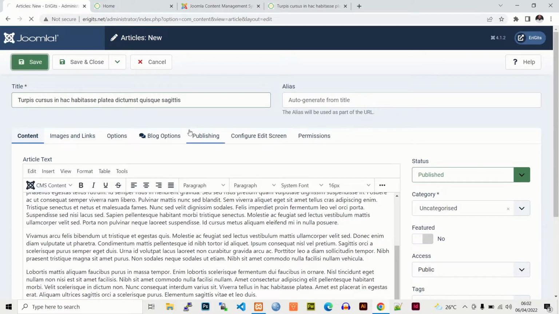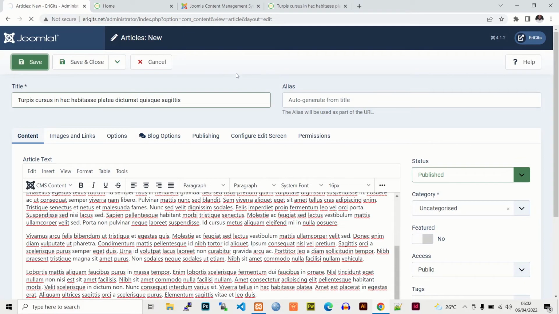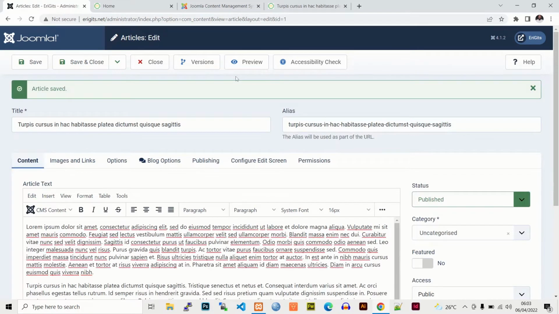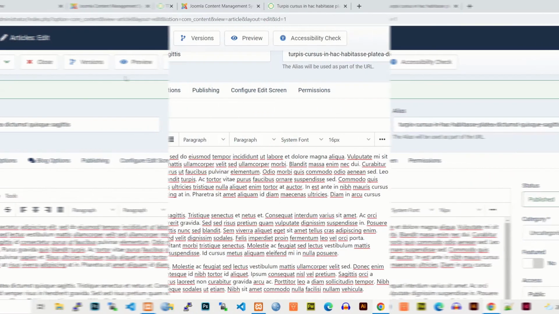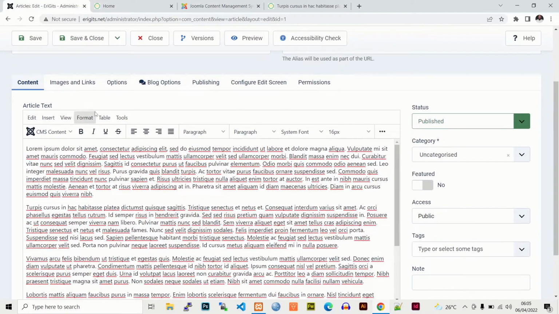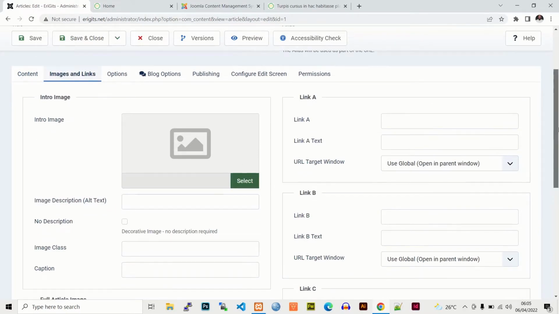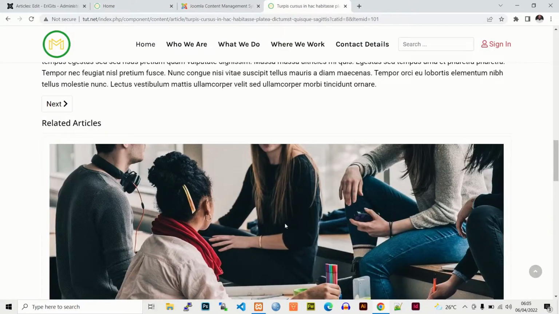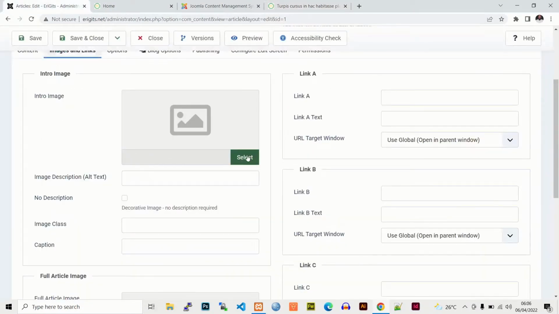And then you save. There you go. We have added the article. The next thing we need to do is add the image for the article, and this is the image, and you can select the image.